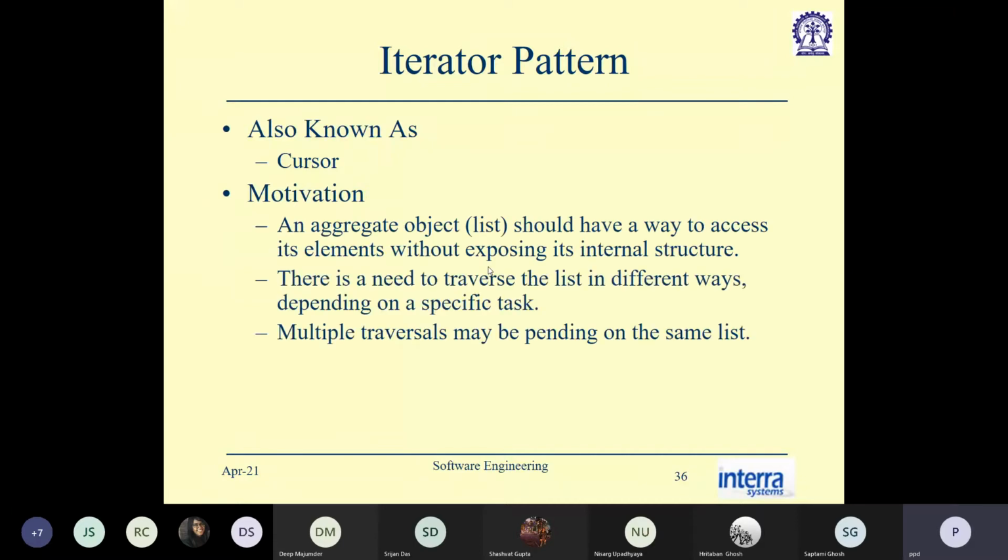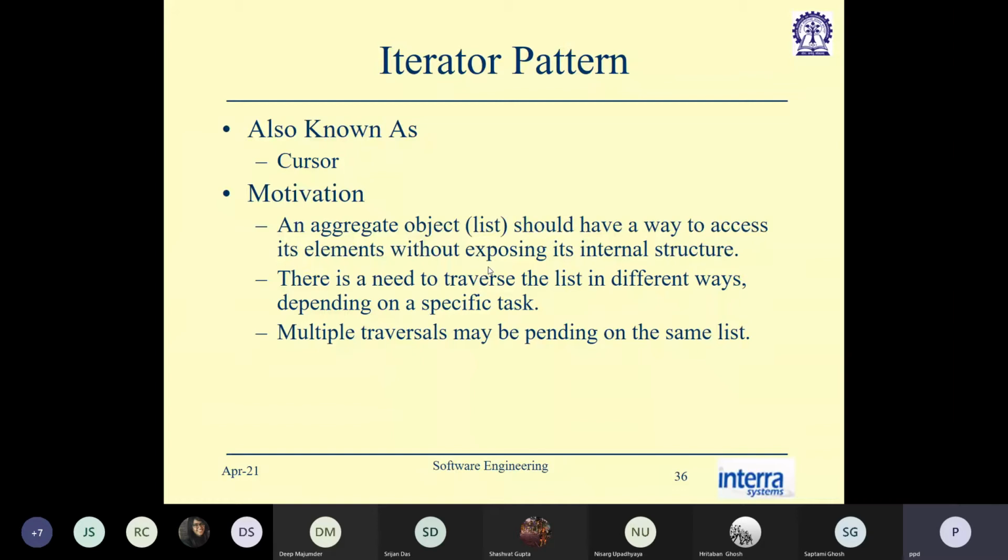The motivation as to why you want to do that. An aggregate object should have a way to access elements without exposing the internal structure, that is the first motivation. And there's a need to traverse the list in different ways, and multiple traversals may be pending on the same list. This is a very, very key thing. If I make the iteration a feature of the list or a part of the list in the design, then at a time we will only be able to have one iteration.